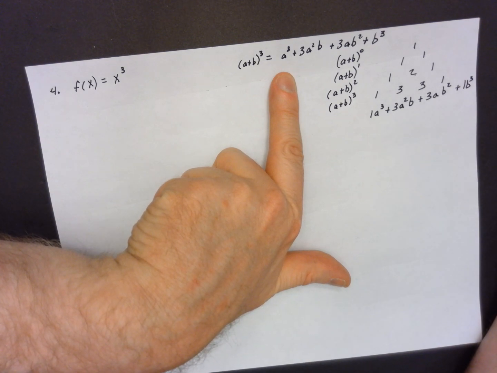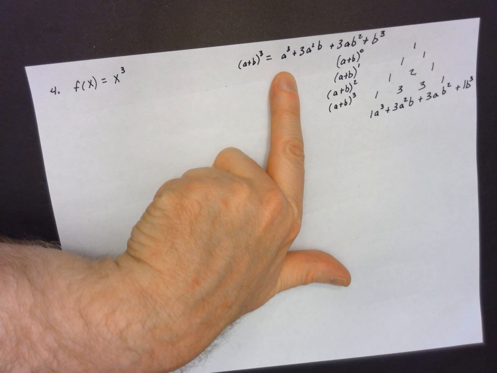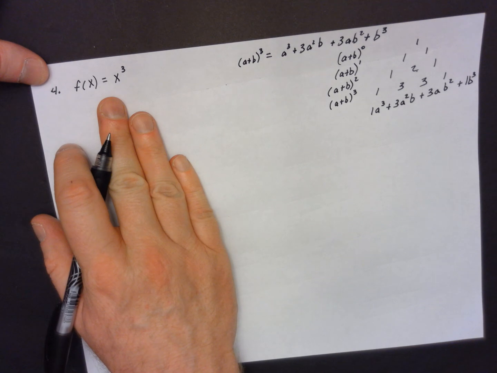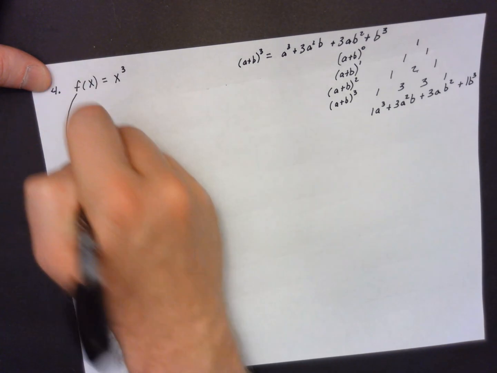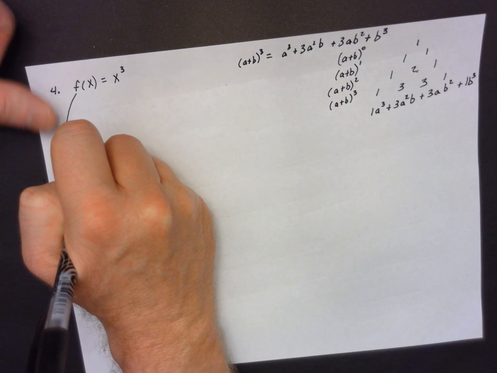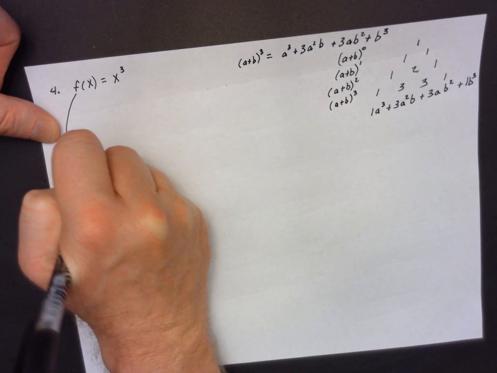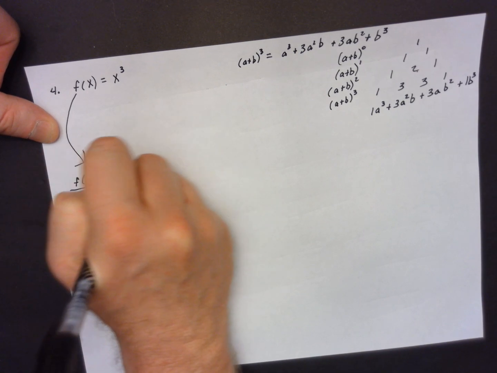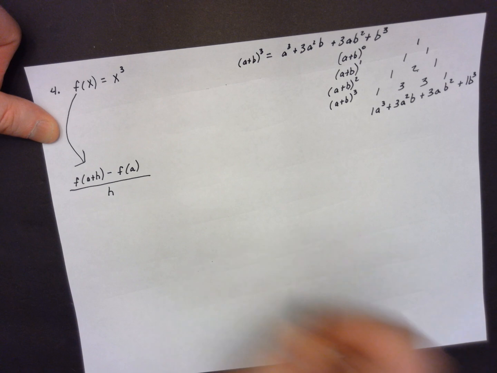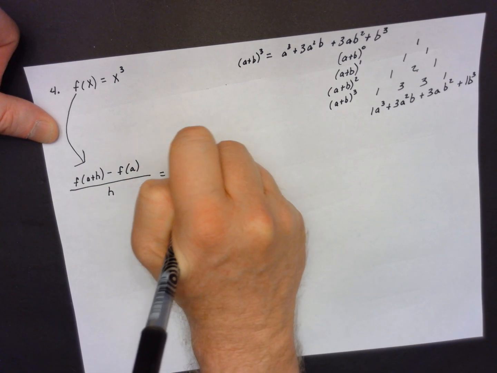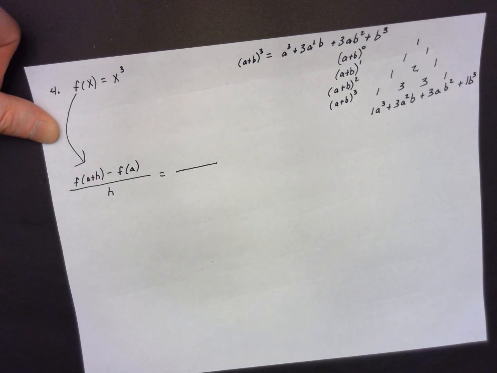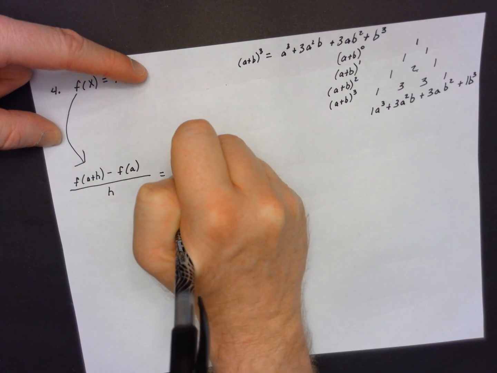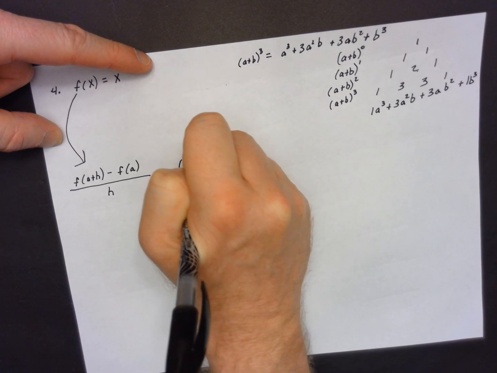Now, when I come over here and say, what in the world does that have to do with this problem? It has to do with it because of this. I'm supposed to apply the formula f of a plus h minus f of a over h. So, in applying that formula, it's all just going into the cubed function. So I'd say, well, my first term, now I did a plus b over here. My formula says f of a plus h, so it's going to be a plus h cubed minus a cubed, all divided by h.